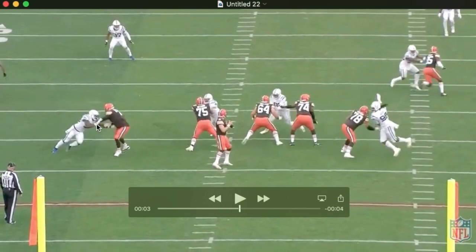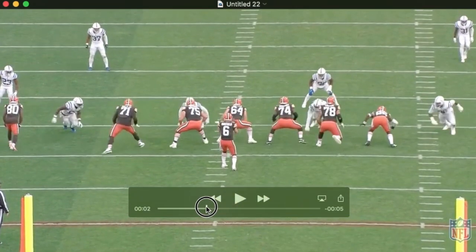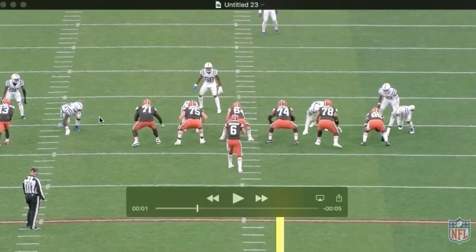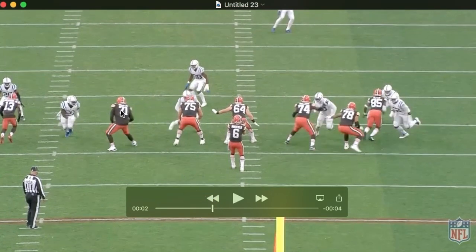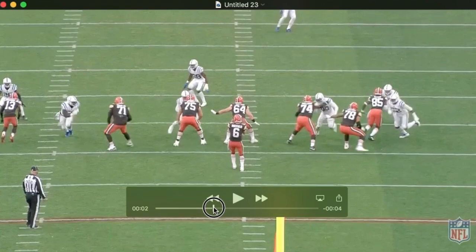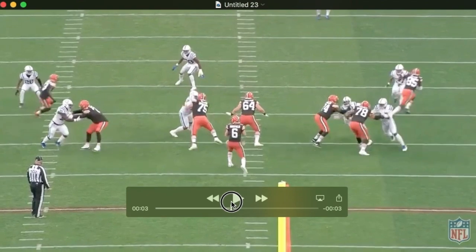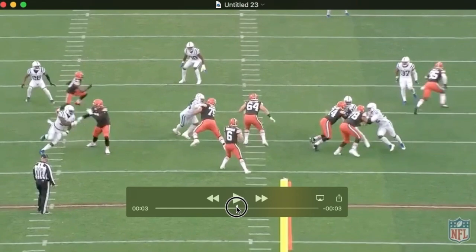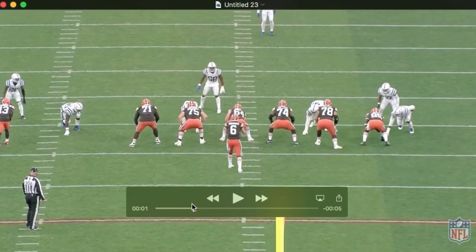Not sure what happens here. It looks like Houston's kind of clubbing at that inside arm, trying to grab the outside arm, and he just loses his balance. But the ball's out quick here. As the contest wears on, more of the same from these two. The left tackle shooting that left arm, and Houston getting more and more aware of defeating it. He's waiting on it, swats down, grabs the elbow. This time he recovers nicely, but the tackle, with his inside arm, right there, stops Houston's feet. Watch it again.